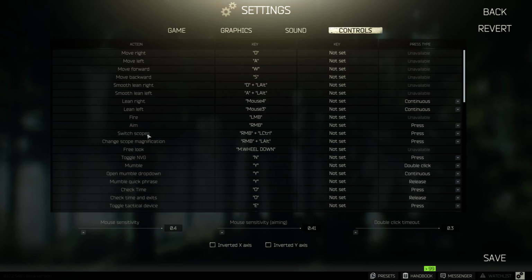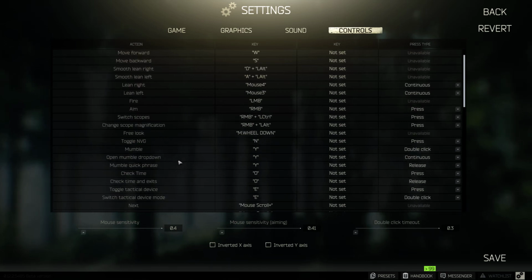But when you're first starting out, it'll be up to you if you want to change the controls or not. Some people play with the default controls and they're a lot better than I am. You don't have to change any of the controls, but you're going to want to at least look at them. Try to remember as many of them as you can.